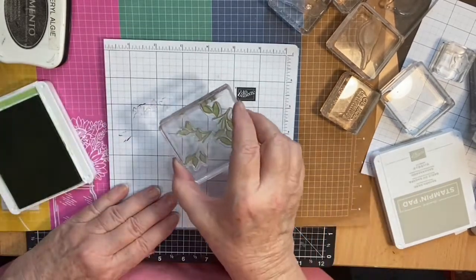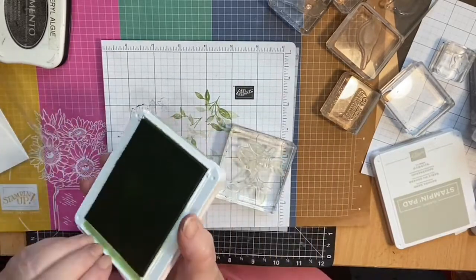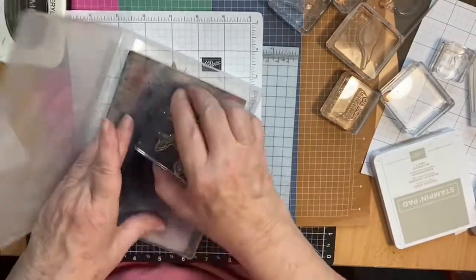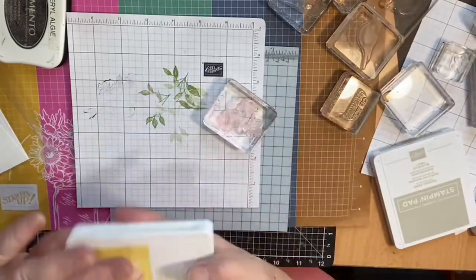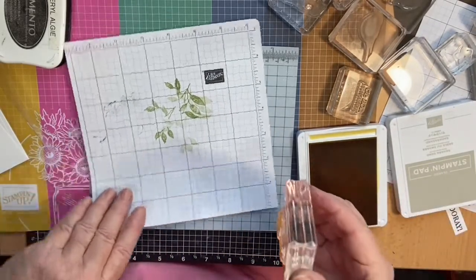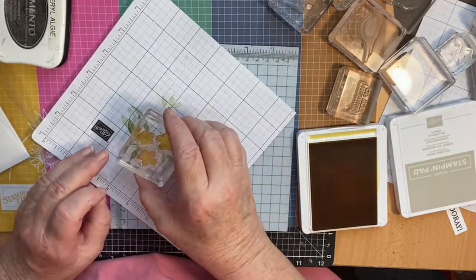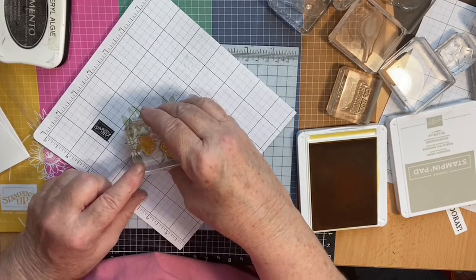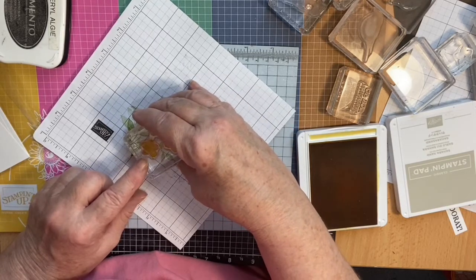So what I mean by artful stamping is she'll go like that and like that. I'm just going to clean that. I like to clean as I go, so I know everything's clean. I didn't do the flowers in this, I did them in Mango, but because I've got the Daffodil out, let's do them in Daffodil. It's a little harder to line up once you've done your Ruth Trice thing, but I'll do the best I can. This big one goes in between there. I actually cheated and did the second stamp after I'd done this one, so I found it a bit confusing, but you'll get the idea.